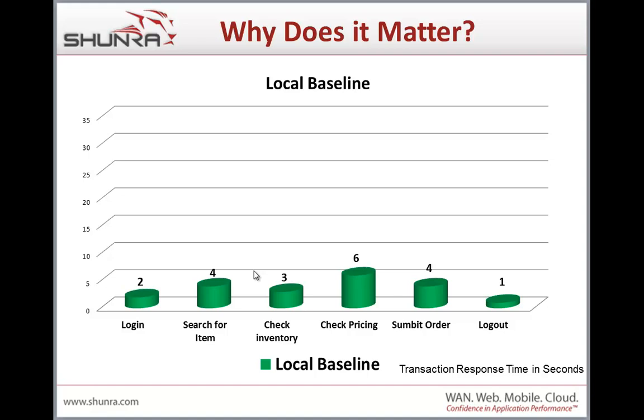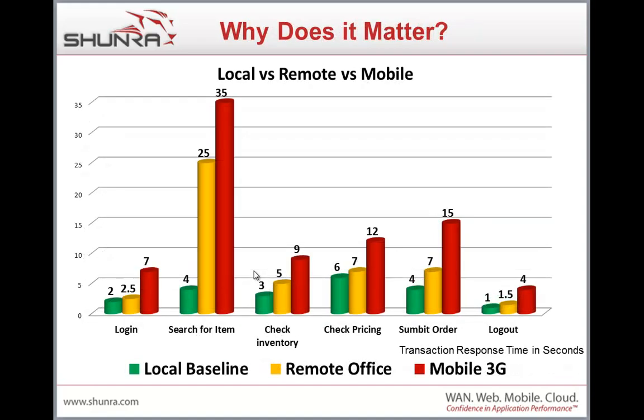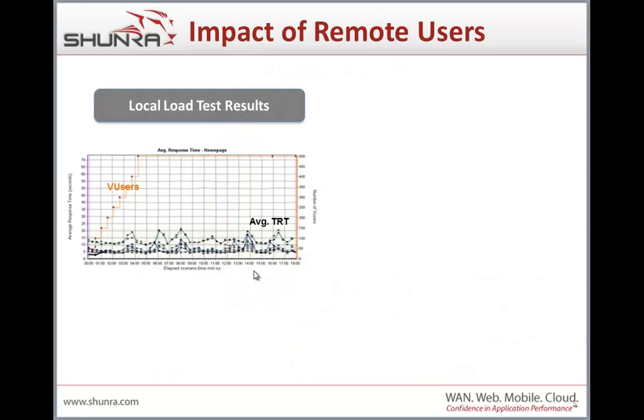So the impact of the network on performance is considerable. Here we have an example application which is tested locally, and we see that the performance for every step is within the agreed SLAs. However, when we run the same test from remote locations, we see that the user experience is considerably slower than it was before, and some steps are impacted very heavily. In some cases, these slowdowns can also cause functional failures, with the application timing out or retrying or some other failure.